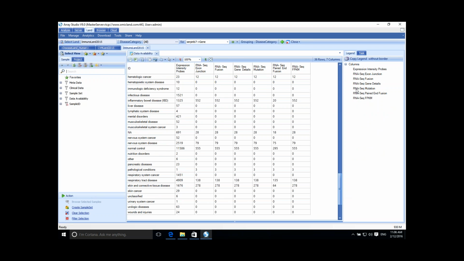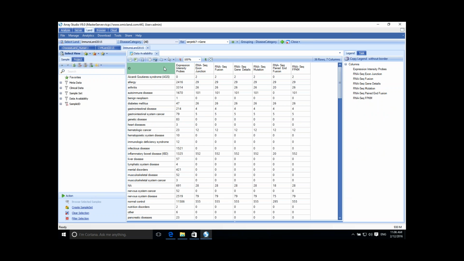For something like ImmunoLand, you essentially have two data types: expression data, and then the RNA-Seq data. RNA-Seq itself has 6 different data types. But in almost all cases, these numbers should match, with the exception of paired infusion, where there's going to be less samples usually, because not all RNA-Seq samples are paired.